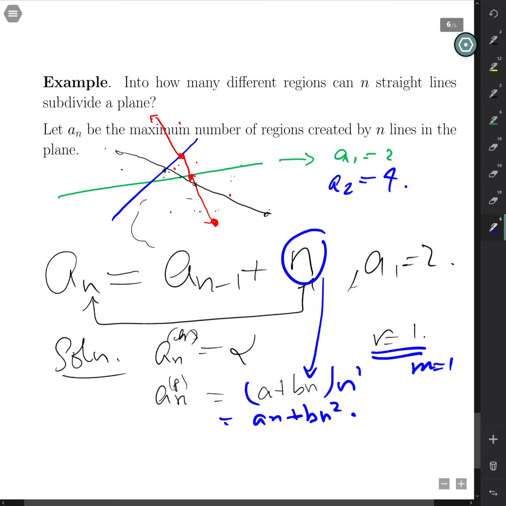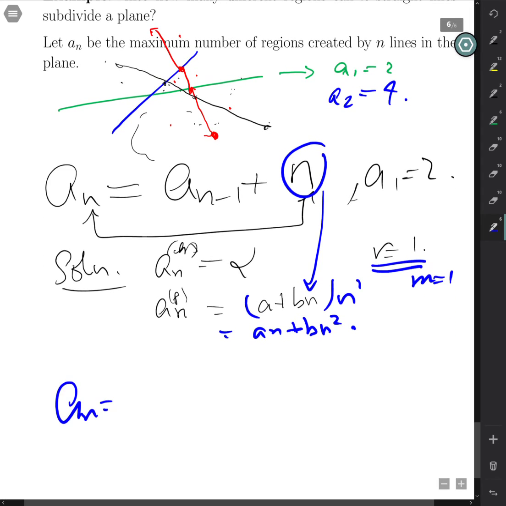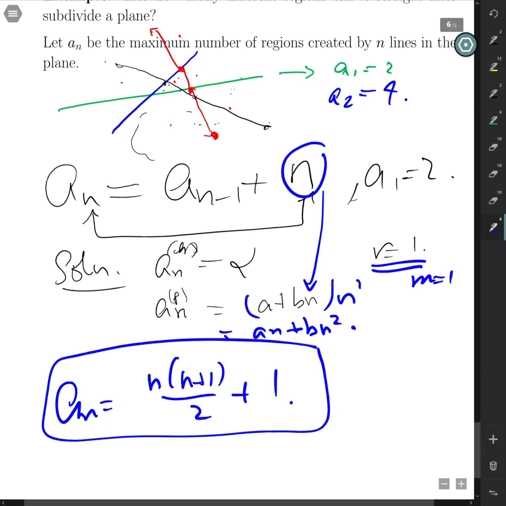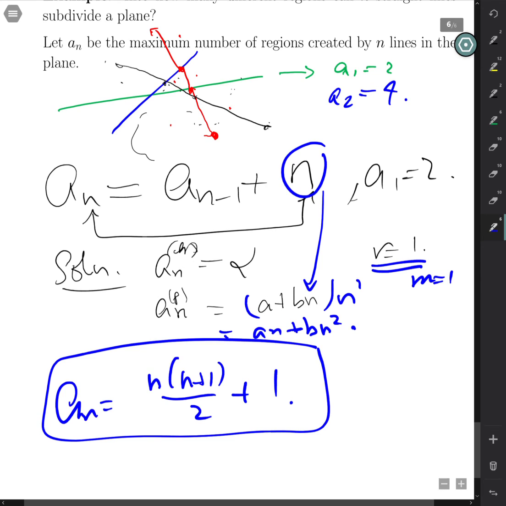So that's what that would look like, and then going through our whole process, what we come up with is a solution. A_n is equal to n times (n plus 1) over 2, plus 1. I won't go through that whole solution, but you might use that as a practice problem for a non-homogeneous recurrence relation where you have to worry about including a power of n in there as well. And we will stop there.